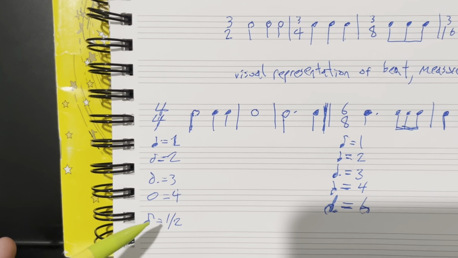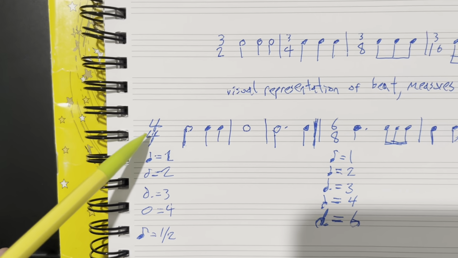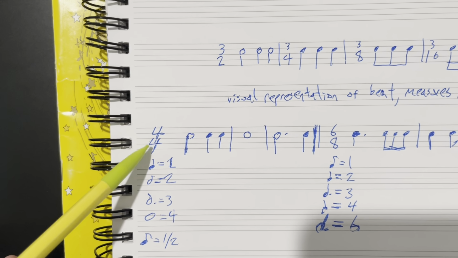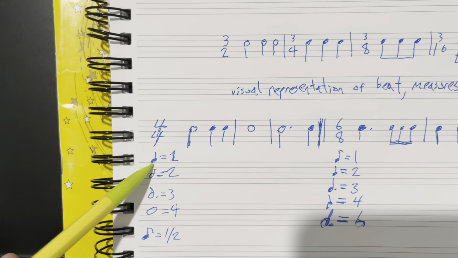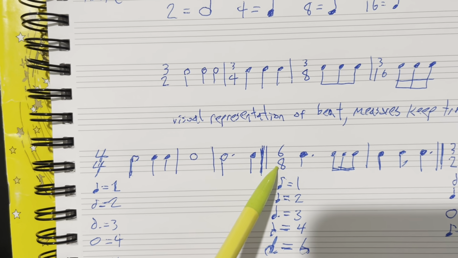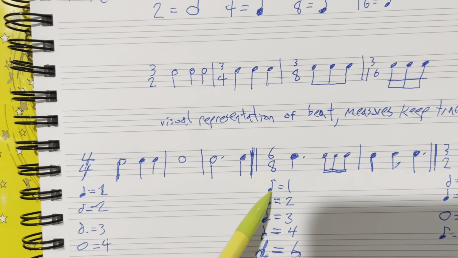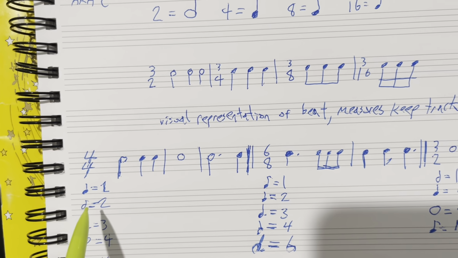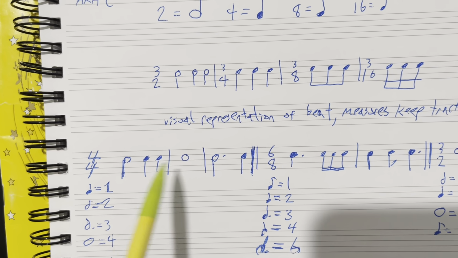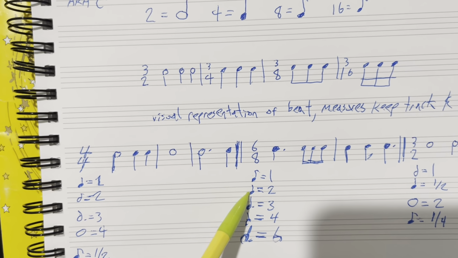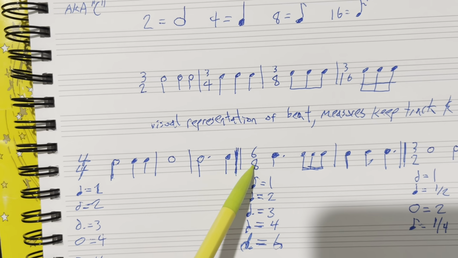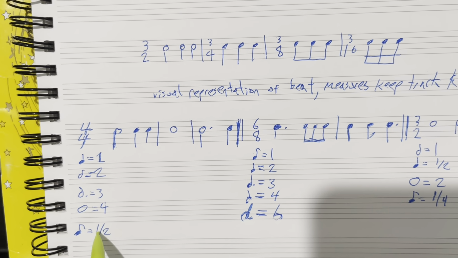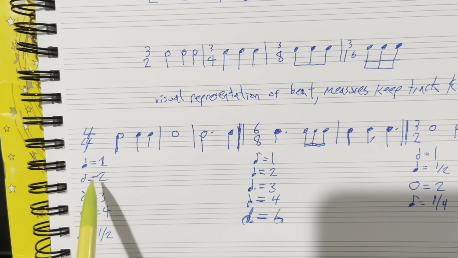But this is only true when there's a 4 on the bottom, because the 4 represents a quarter note, and that is what represents 1 beat in this context. But if we change the bottom number here to 8, where now an eighth note gets 1 beat, that all alters the ratio. What was 1 beat with the 4 on the bottom, a quarter note, now gets 2 beats because the 8's on the bottom. And an eighth note, which did get half a beat here, we're just trying to double this up. If there's half a beat, half plus a half equals a whole.